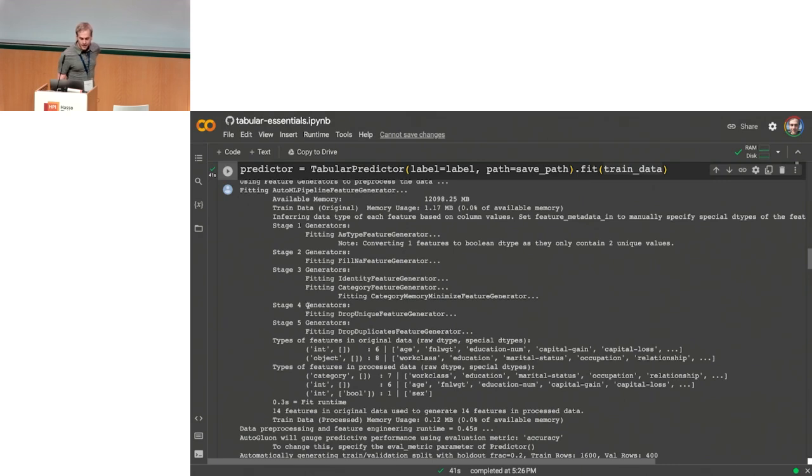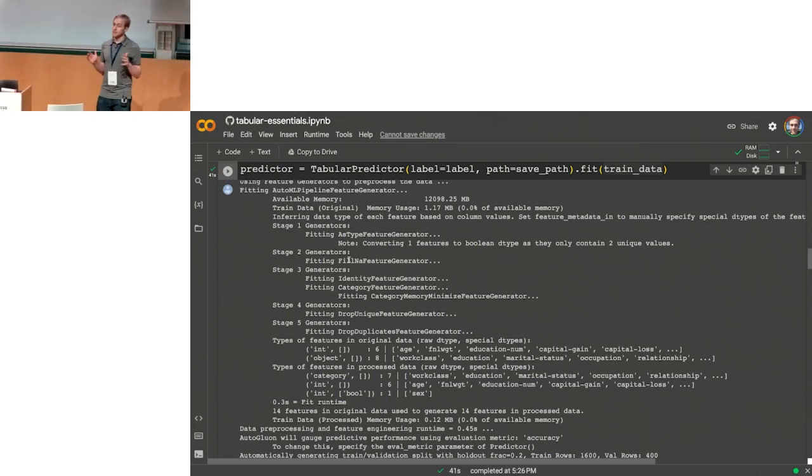And then we do filling of missing values. Now note, we don't actually fill most missing values here. We actually keep the missing values throughout the preprocessing in most cases, because oftentimes missingness is not at random in practice, and therefore you should be able to use it as a feature that is actually indicative. So you don't want to impute missing values in all cases. A lot of times you want to keep those around.